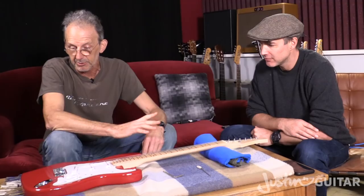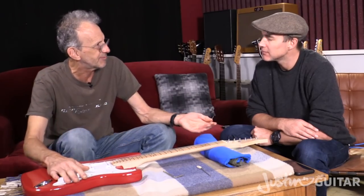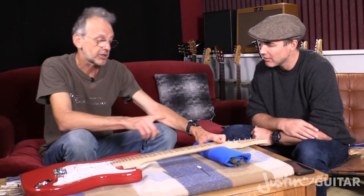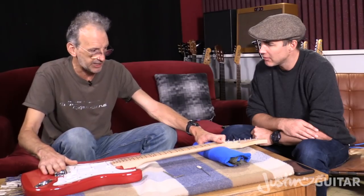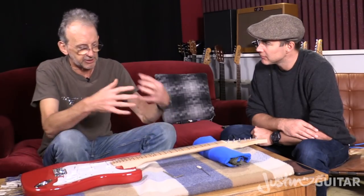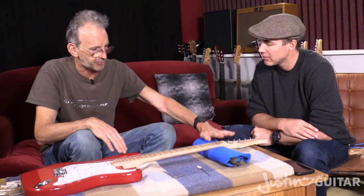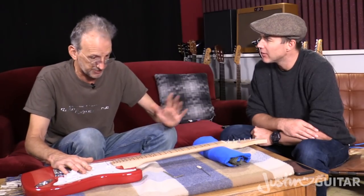For a beginner, you're going to be concentrating most of your activities in the first five to seven frets. The key thing that's going to dictate whether it's easy or difficult to play is the nut height, qualified by any relief or straightness in the neck, and then the action of the bridge saddles — the height of the bridge saddles. The order of process is: there's no point trying to adjust the nut if the neck relief is wrong. If the neck is like a banana and you bring the nut right down low, you're not going to optimize the nut — in fact, you could be going into a whole bunch of problems.